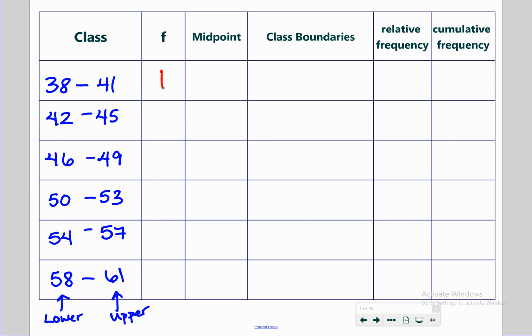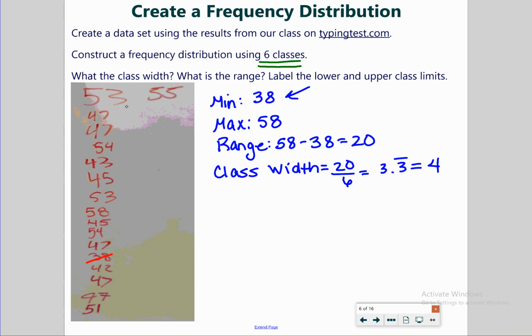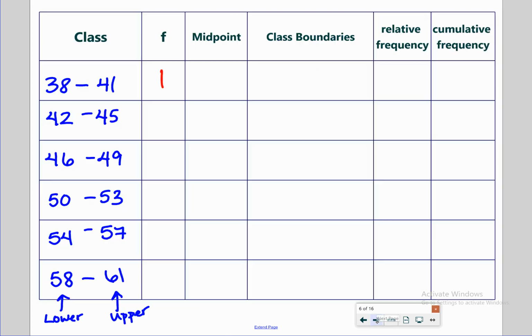The next one is 42 to 45. Let's see, 1, 2, 3, 4. I've got 4 of them.